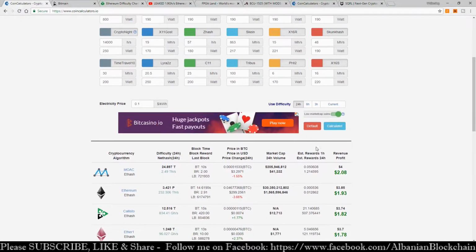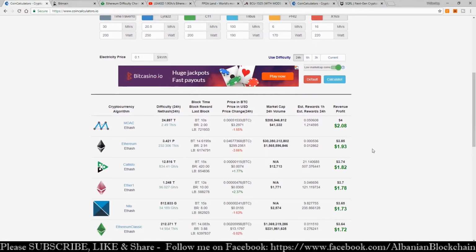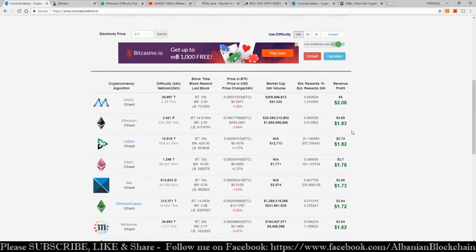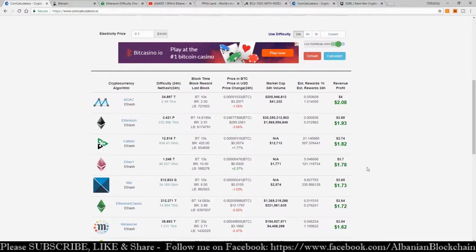So if we hit calculate, you can see that with one mining rig with 6 video cards that produces 175 mega hashes per second, we are going to get a profit of around $2. But obviously we begin around $1 to $2. So on average we are going to earn approximately about $1.5 per day, because here we have to calculate the downtimes, the internet downtimes if we have some. Also not calculated here are the miner fee, the pool fee, and other fees. So we can estimate that with one mining rig today, on average you can earn about $1.5 to $2 a day maximum.